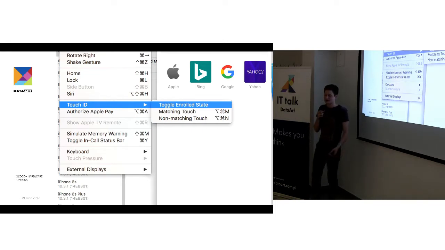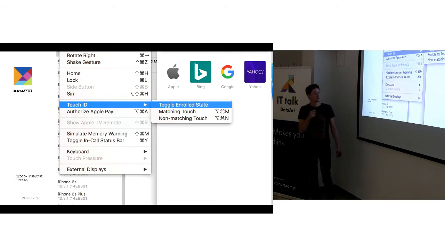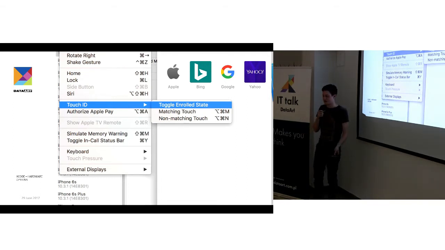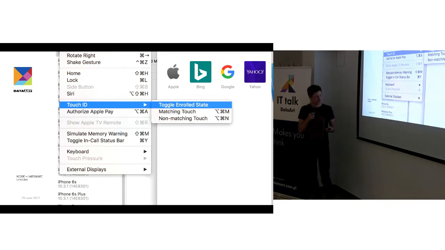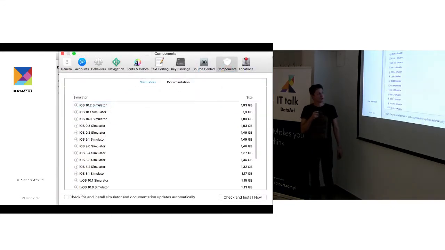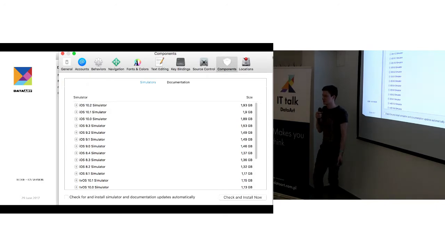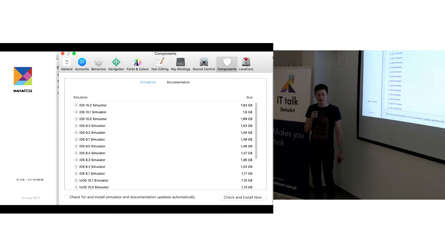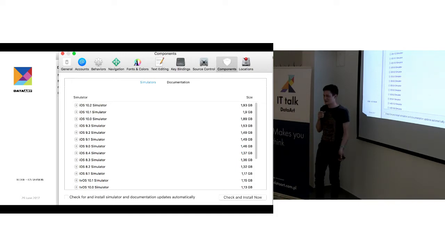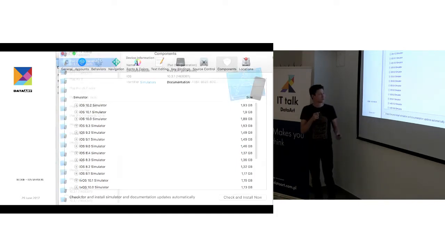So in testing applications, you can just click this simple tool and, for example, your payment will be authorized. There are also options where you can choose the operating system you would like to test in. The earliest one will be iOS 8.1 and the latest will be 10.2. So any kind of device, any kind of operating system can be downloaded.